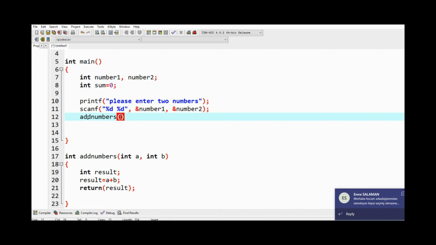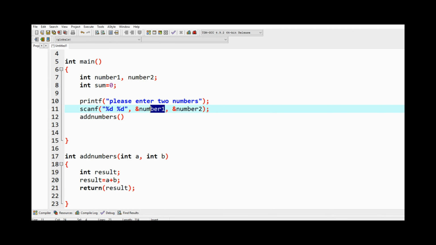This function takes two parameters, and the parameters that we give are number1 and number2, the variables that we want to add. The result of this function, the return, must be memorized in our sum.